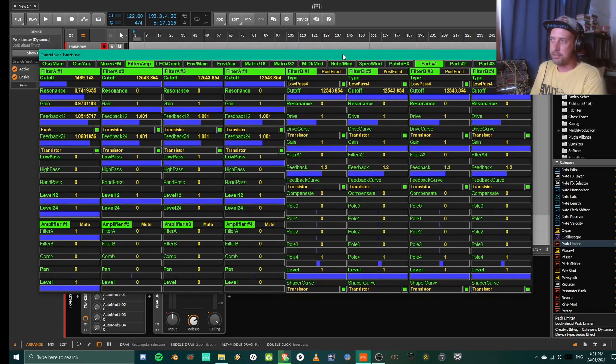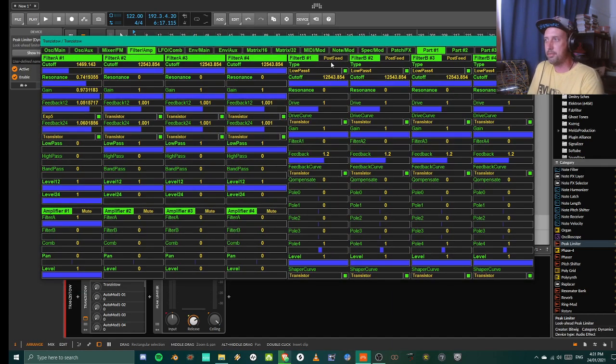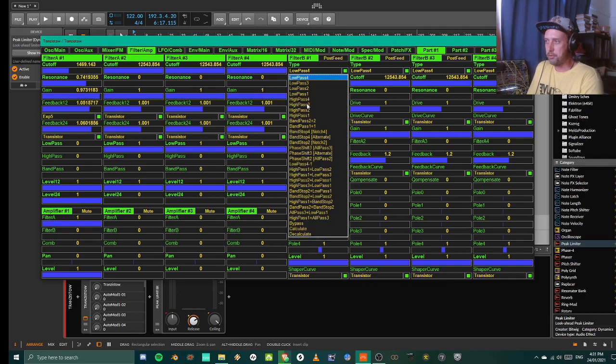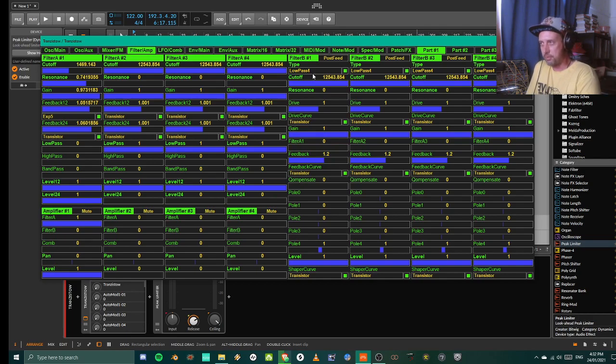Okay, so the transistor ladder filters, which you'll find across the 4 lanes, are the most flexible in that you've got all these different filter types that you can choose from in this menu. So you've got low pass, high pass, band stop, phase shift. There's quite a few different options there to go and explore. I won't go through all of these in detail because it's just beyond the scope of the video.